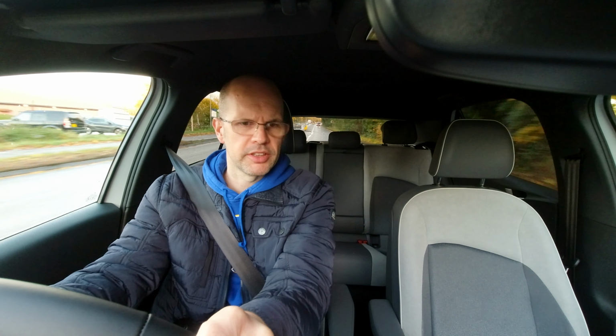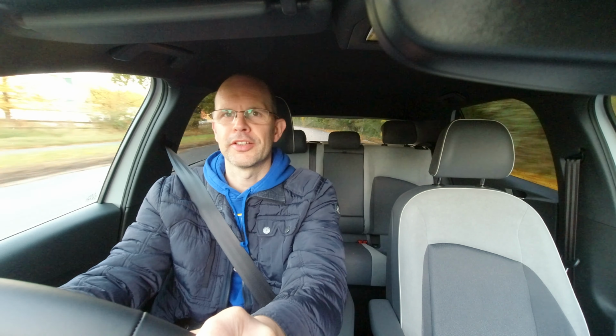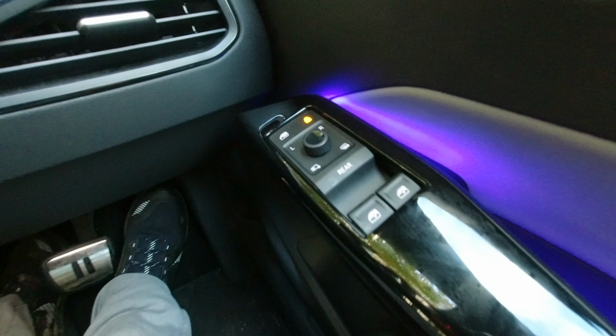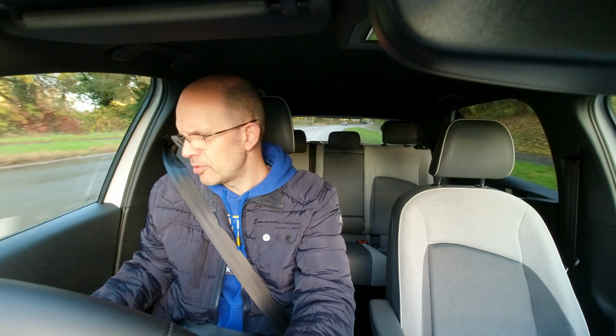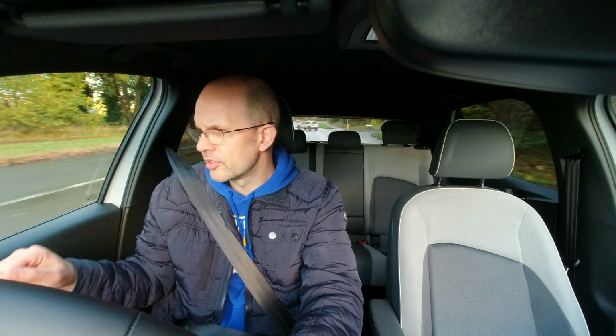So it's got plenty of go in it. It's not as quick as a Tesla Model 3, and that's for definite. The impressive thing about it though is the finish. It really is nice in here. The things that all the other reviews will have you believe is that the interior feels cheap. I wouldn't say it feels cheap. It actually feels quite impressive, really.